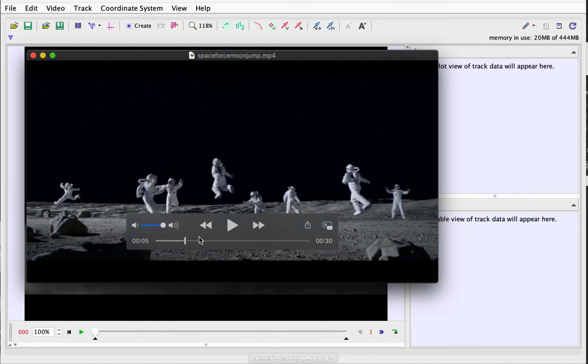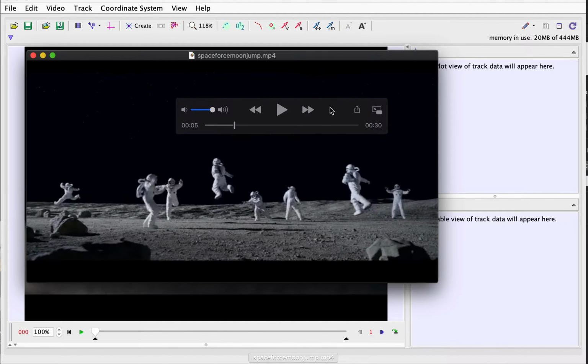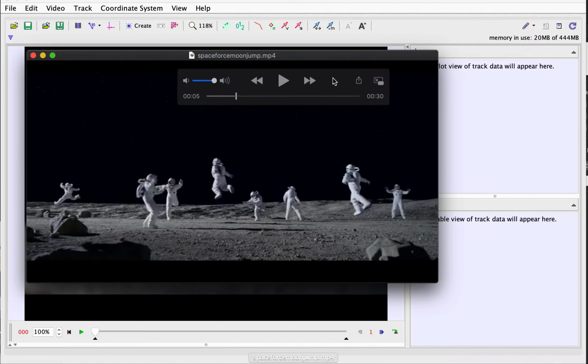So this is perfect for a video analysis. The nice thing here is a couple things. One, the camera's not even moving. It's not zooming or panning, so it's going to make our analysis really easy. People are moving up and down, perpendicular to the direction of the camera. It's perfect for video analysis.